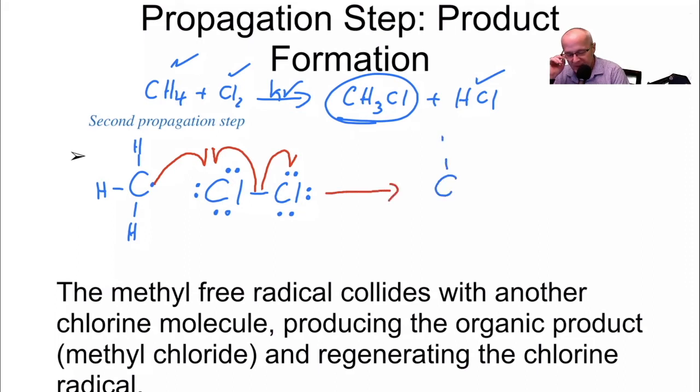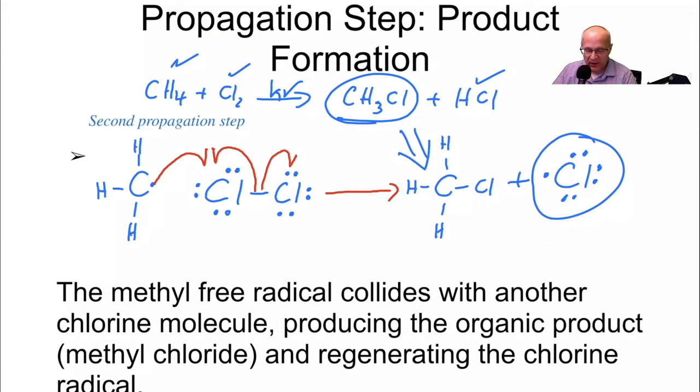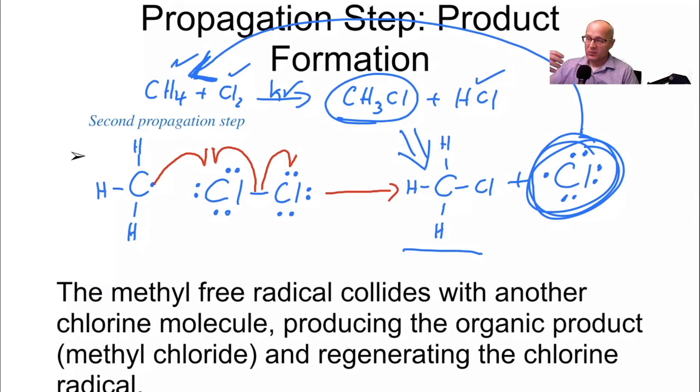First of all, we make the other product. So here is that product. But now, notice this sets up a situation in which we now have another chlorine radical. So now, this chlorine radical can go back to the beginning of the reaction and react with more methane. It can simply start reacting with more methane again, and it will propagate the reaction. It will keep the reaction going, and that's a chain reaction.